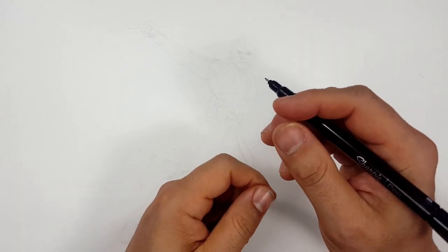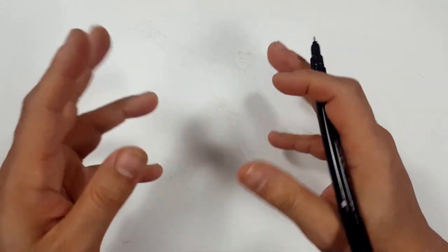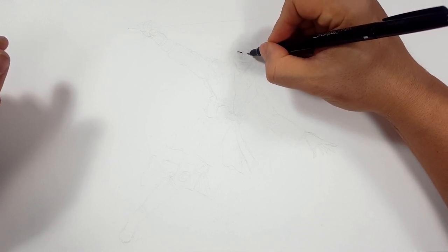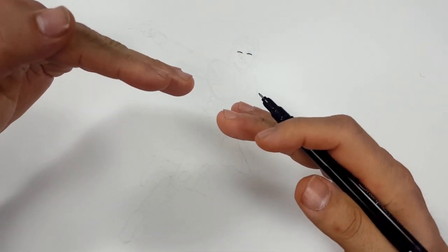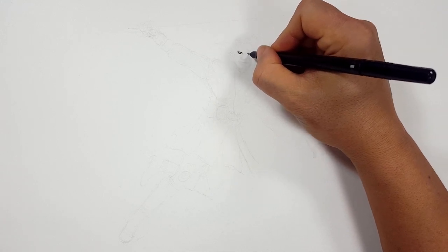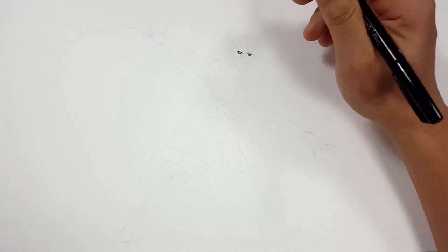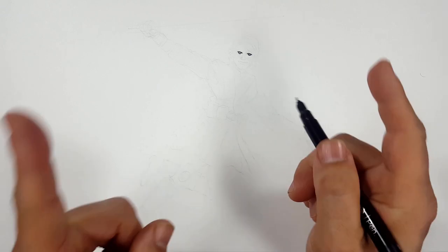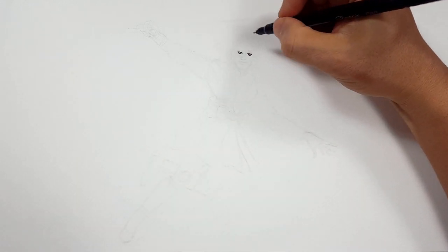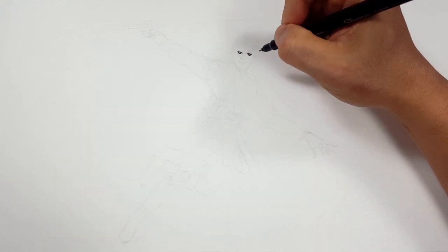I can't draw caricatures, but I'm going to play around with the look and at least give you an Anakin look. I can't make it look like the actor Hayden Christensen. So I'm going to draw the top of the eye — the eyelid like this — just to see if I've got it in the right spot. I've got his head angled, so that's why the eyebrows are kind of like this. Now I can draw the iris and draw the round part, and just a bead of a pupil. If we want, we can give it that Sith look — that gives us more color to add in there.